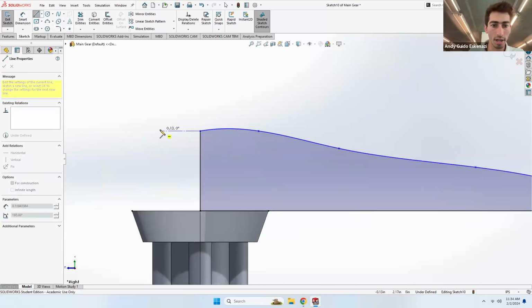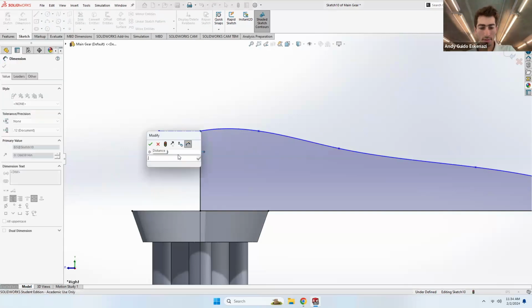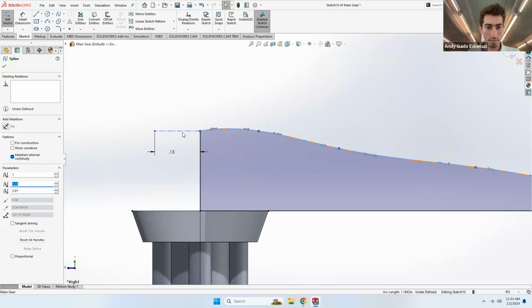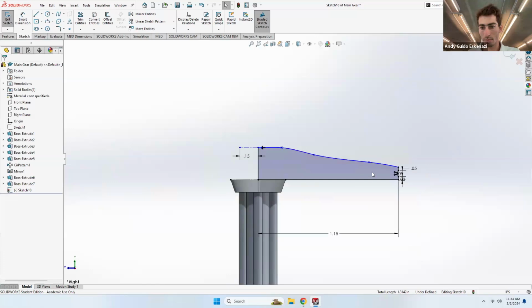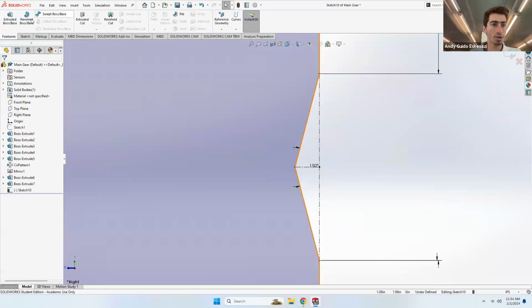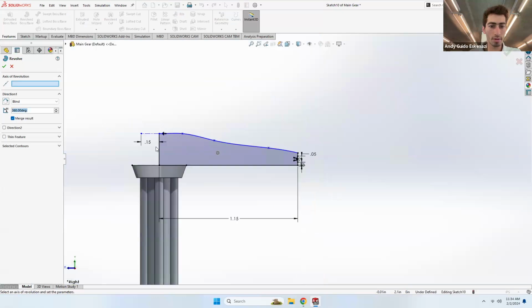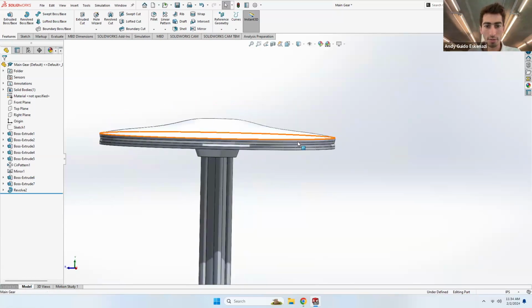Make a center line that goes just like that. And I know that I'm gonna need this for afterwards. So I'm gonna do the features, revolve. You got yourselves a nice little roof.